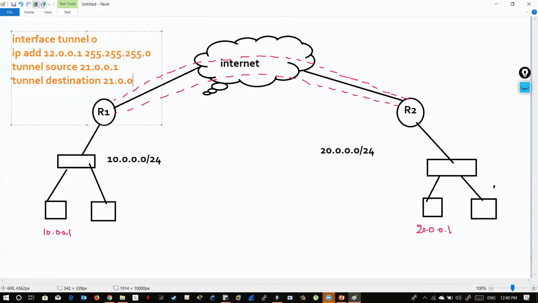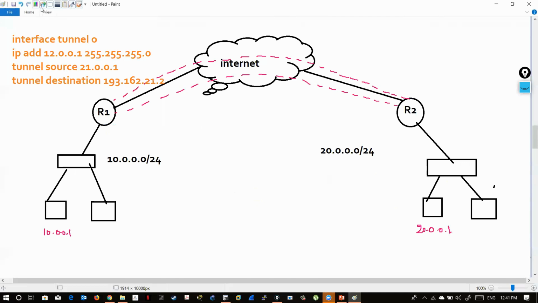Tunnel destination is 21.2. This can be of the same network or some other network, right? Even I can give some other address like 193.162.21.2, right? And that's it.